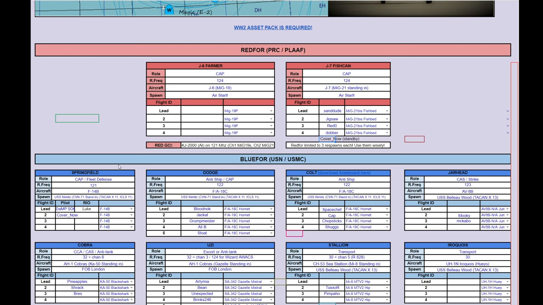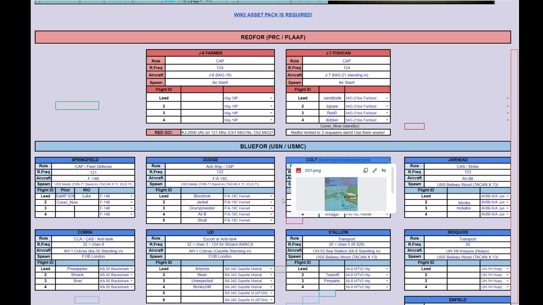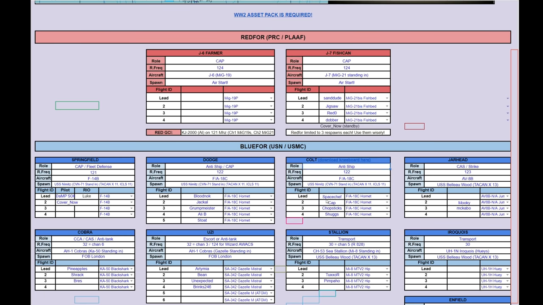On the blue side, the goodies, we have Springfield, which are the Tomcats, Sock with Luke and cover as well. And Dodge, or Bugs, anti-ship slash cap. Blood, Jakal, Grump, Ali, B, and Stoat. Colt. Ooh, what was that? Colt, anti-ship. Space Chef, Cap, Chopsticks, Shugs. Jarhead.